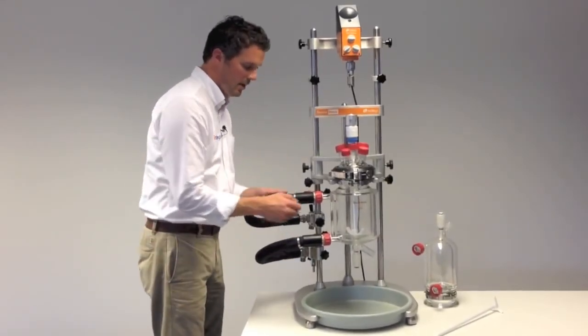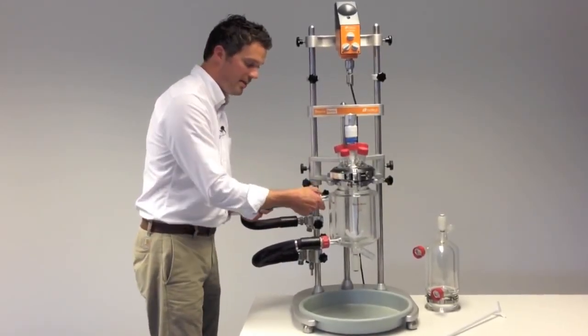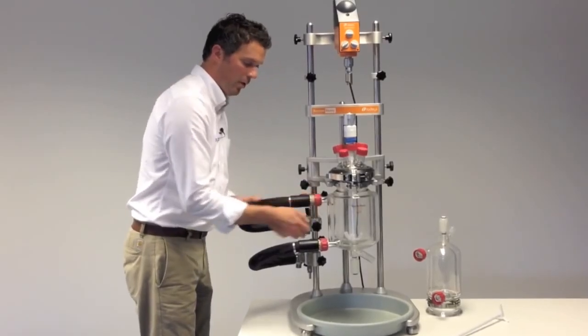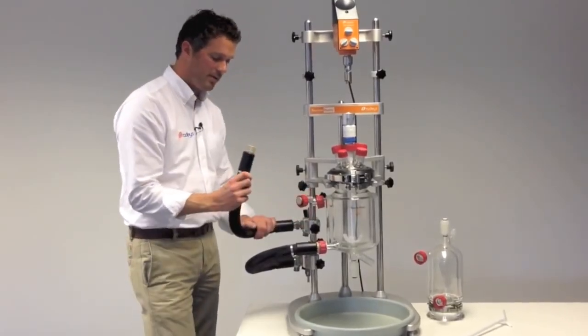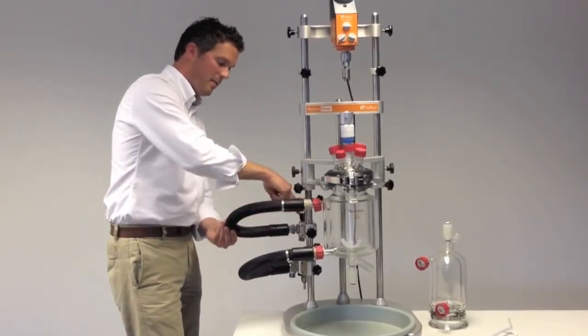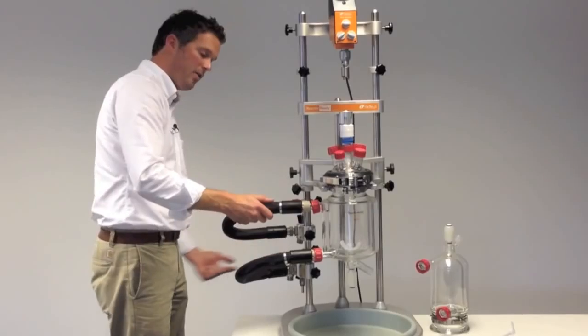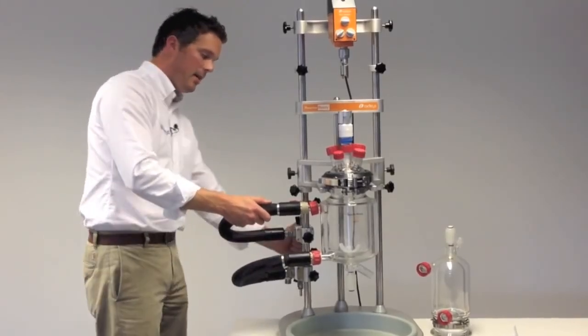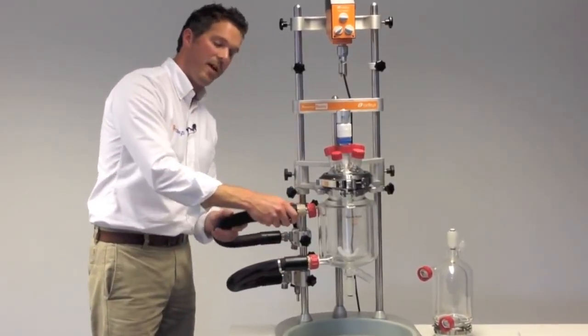Once that's empty, you can take off the hoses. We've got two short flexible hoses on here, so these are designed to connect directly to the manifolds, and then the longer heavier hoses that go to the recirculator are taken on the framework, so it removes the stress of having heavy hoses attached to the sidearm of your vessel.